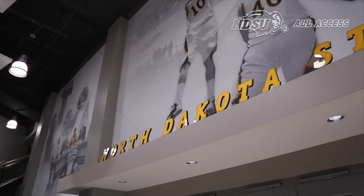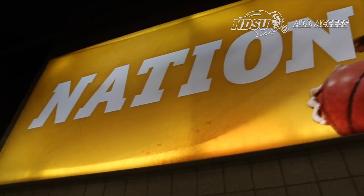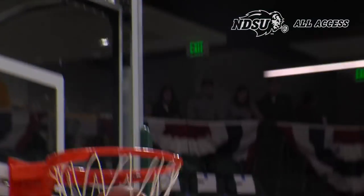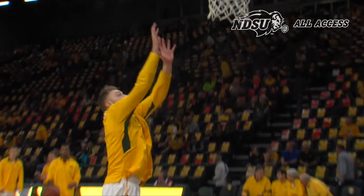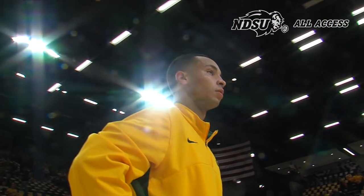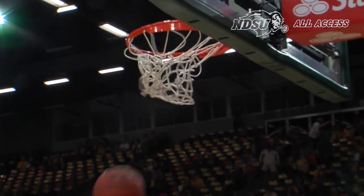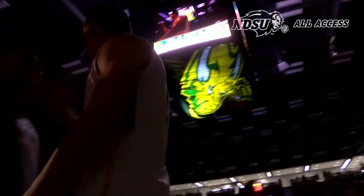Tonight we open our brand new venue for good — the regular season opener at the Shields Center inside the Sanford Health Athletic Complex. The Bison of North Dakota State are in the middle of their best four-year run in program history, and after finishing one win short of the big dance, David Richmond has his sights set on a return to March glory. Tonight we play for keeps and begin a brand new era of North Dakota State basketball, from the Red River Valley to the western edge and all points in between and beyond. This is Bison basketball.